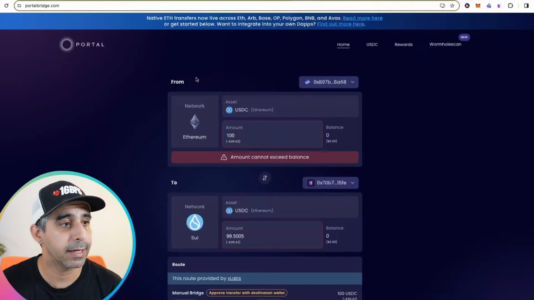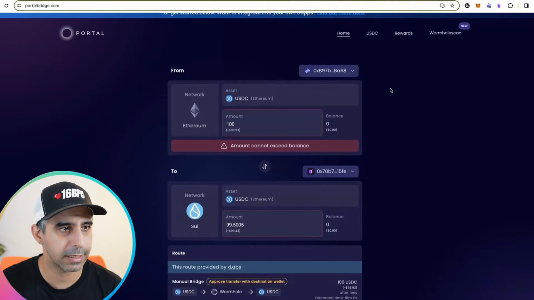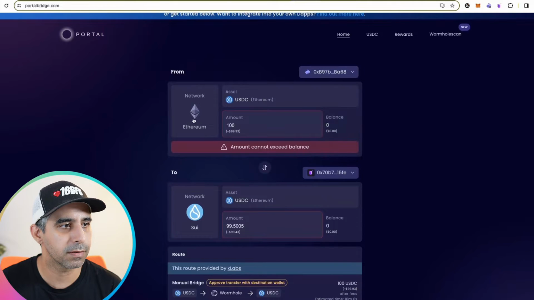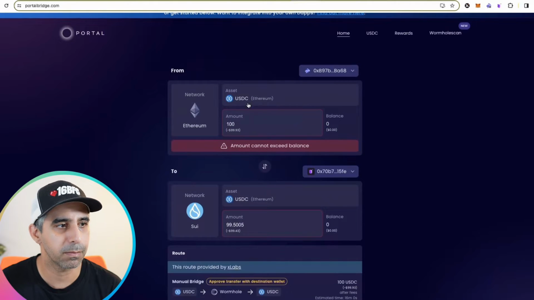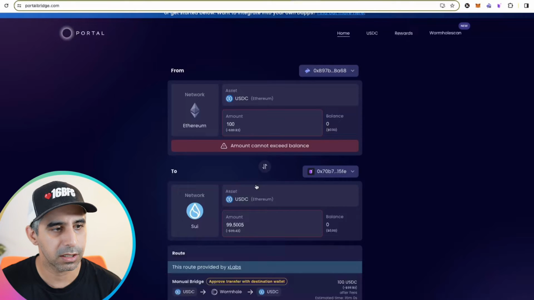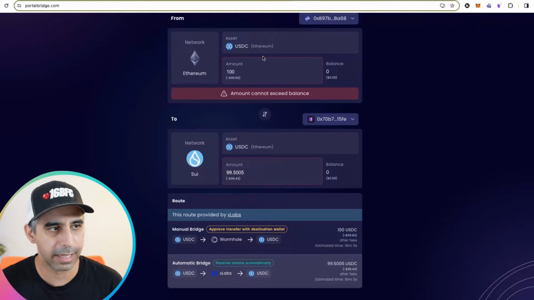The other option is that you can bridge assets to the SUI chain. Now, the main bridge available is Wormhole. Most of the assets come across via Wormhole. What Wormhole does is bring assets from other blockchains like Ethereum and various other chains and allow you to migrate them to SUI. So let's take a look, and you can see over here I've just got it quickly connected. You connect your Ethereum wallet, it gives you an option, you pick your Ethereum network, and then you connect your SUI wallet, so you can move the assets you'd want to move.